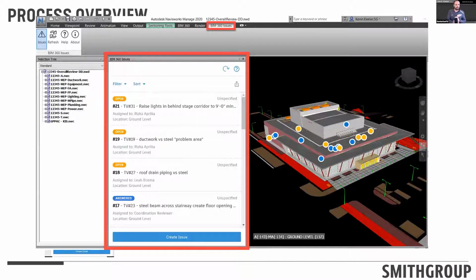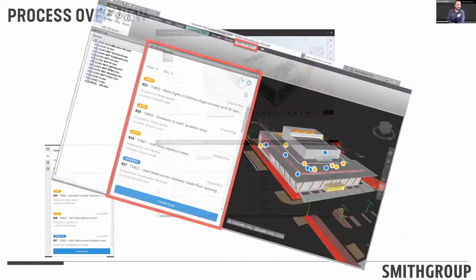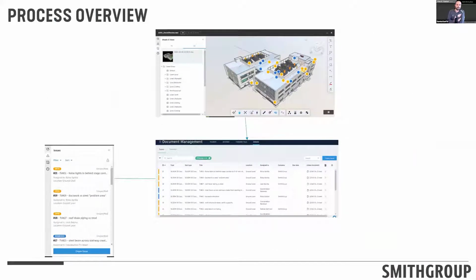And that is the connection with BIM 360 Issues and Navisworks. So there's a direct plugin to Navisworks, if you're a Navisworks user, that allows you to create, view, and manage all of your BIM 360 issues out of your Navisworks model. And what is great about this is all of my authoring software users were BIM 360 users, right? So what we can do now is we do the reviews in Navisworks. We do all of the legwork, all of the review in the program that is meant to, but then we take all of the results and migrate them over to BIM 360, where all of my authoring software users love to live. So now we are talking their language, right?